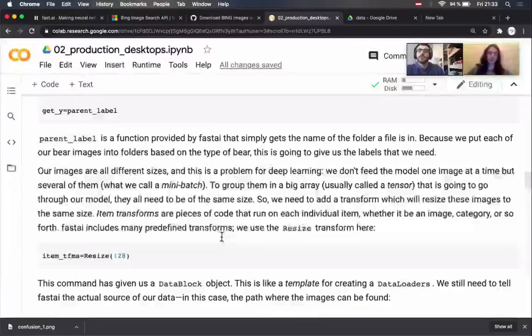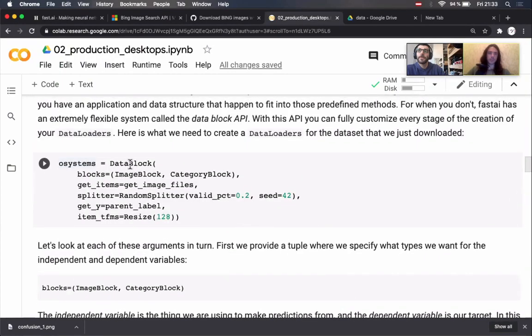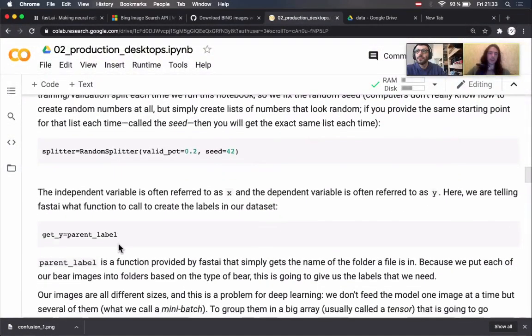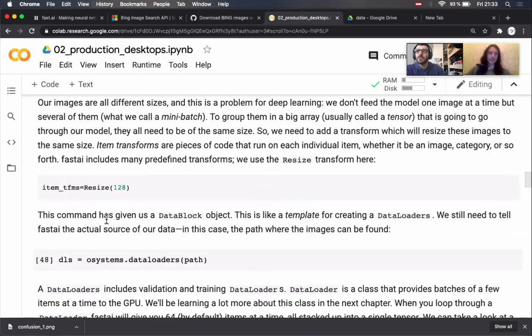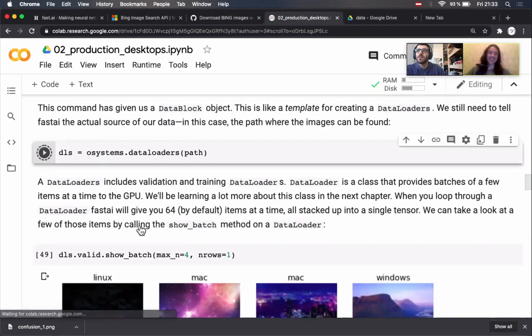Data loaders. Data block. Do we need this one? Yeah, I mean, get image files. Yeah, I think we need it. And then we need to clean this up and put this on GitHub. Yeah.